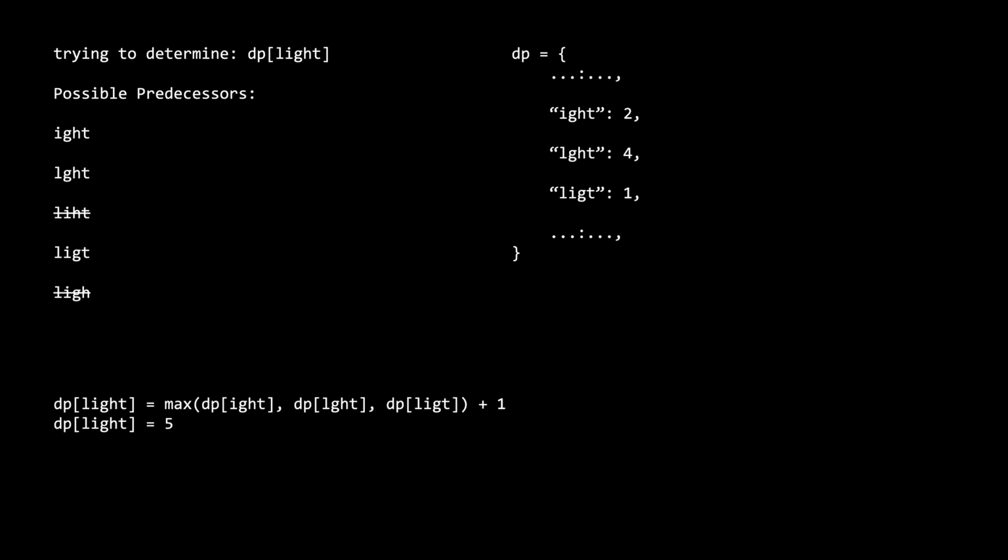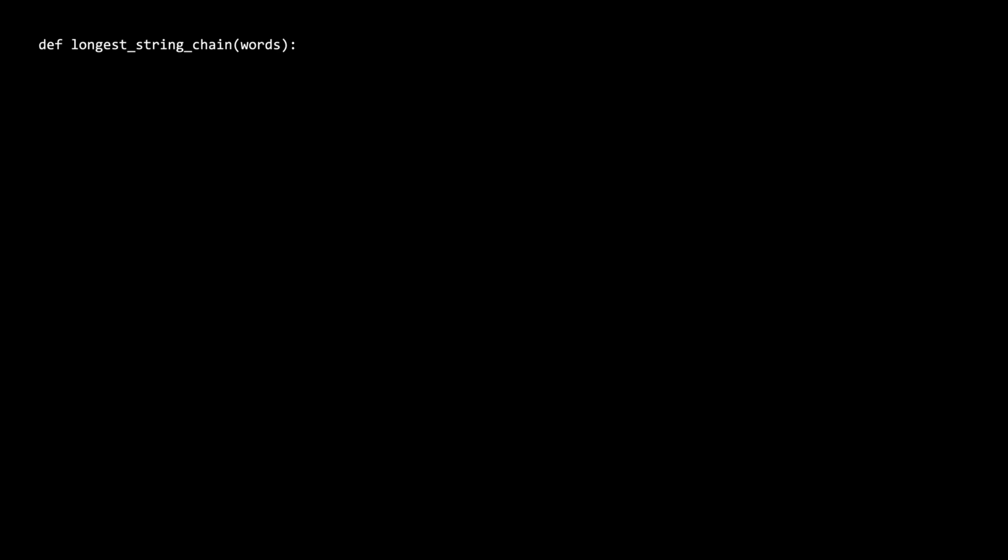Some more things I'd like to point out are that this solution relies on the fact that for every given word in our input, we have computed all the DP values of this word length minus 1. So if we are trying to determine the DP value of a 10-letter word, we need to have already computed all the DP values for 9-letter long words. This is going to require us to compute the DP values in increasing word length, so we're going to need to sort the words by length. Okay, let's start writing the code and trace through a detailed example while doing so.